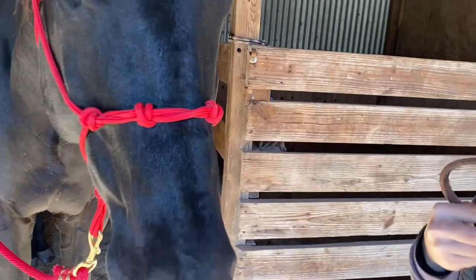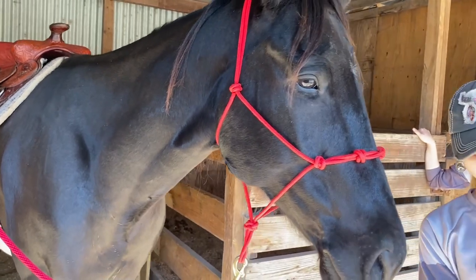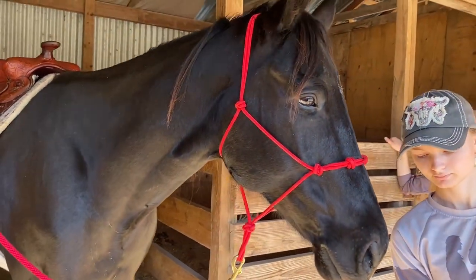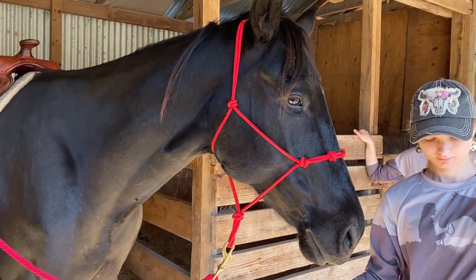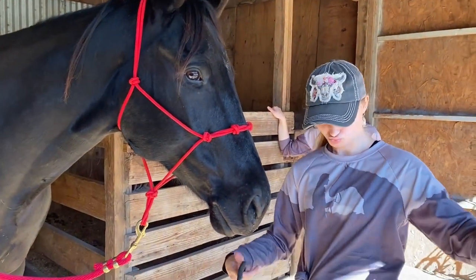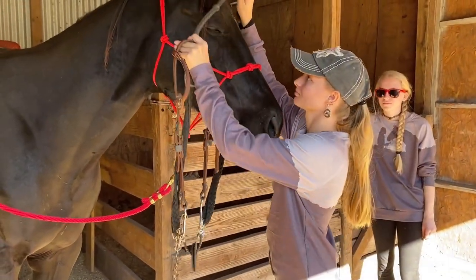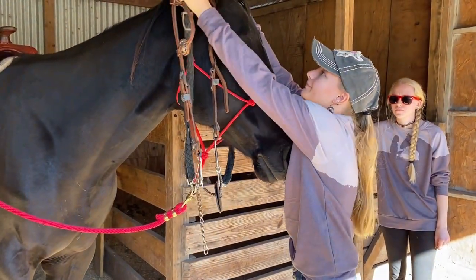Let's do it. All right, so we're going to put this bit in. Normally we do not like to use bits on horses, but because he's a retired racehorse and not trained by us, he's new, we are going to use this first. He's a very fast horse.